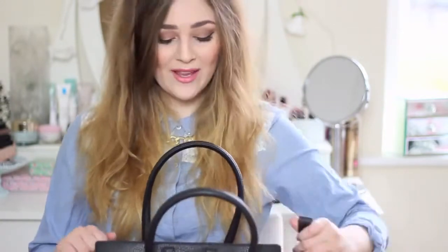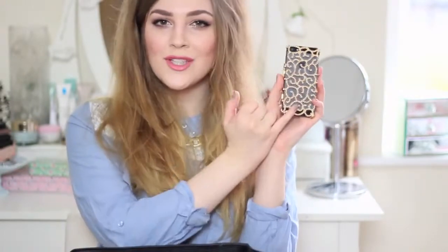This time I haven't done any of that — this is literally what was in there all week. So let's have a look. Probably the most important thing in here to me is my phone. This is just an iPhone 5, and I am completely in love with this phone case. My amazingly talented friend Nicola made this for me — she has her own business making phone cases for all sorts of celebrities. It's a kind of baroque, Jacquard effect with Swarovski stones all over it, and it is absolutely stunning — so super glittery.